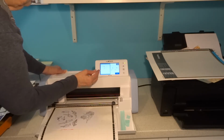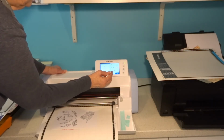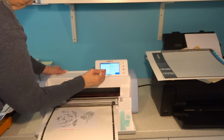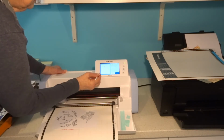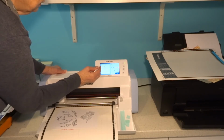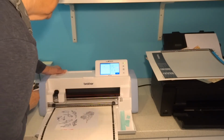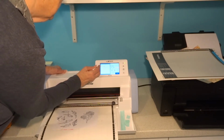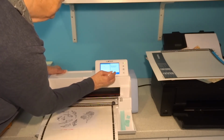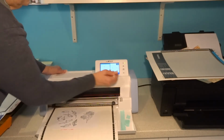I still have a couple of little things there, so I'm going to go into the edit screen, and it's picked up one of them. I'm just going to put that in the bin. Okay, and this one up here in the bin. Okay, now there's one more just up here. Okay, now it looks okay. So I'm going to press OK.